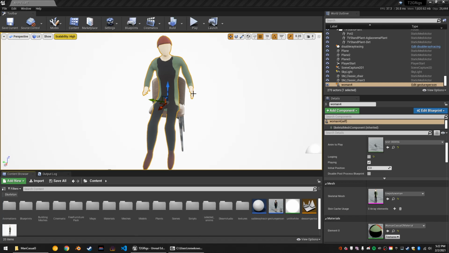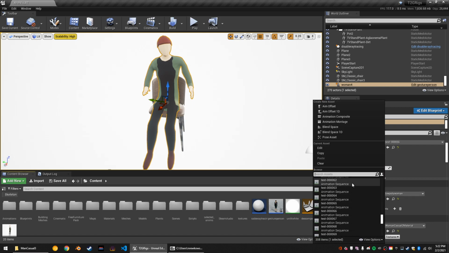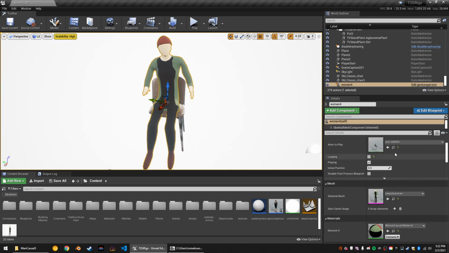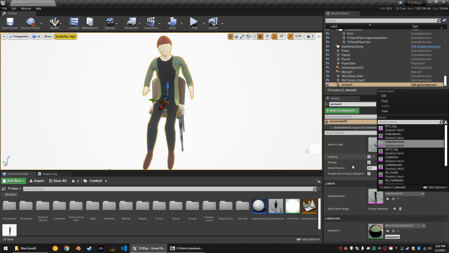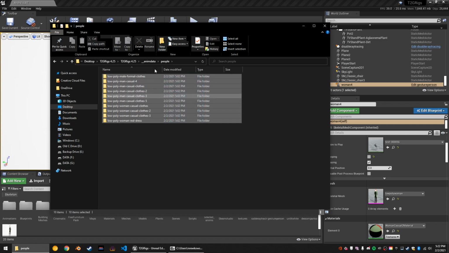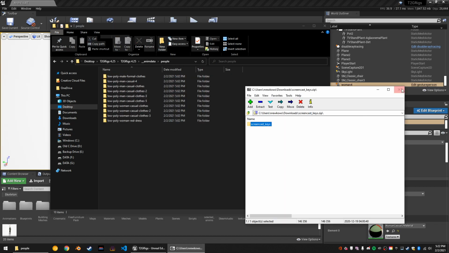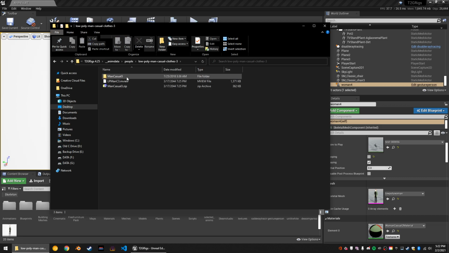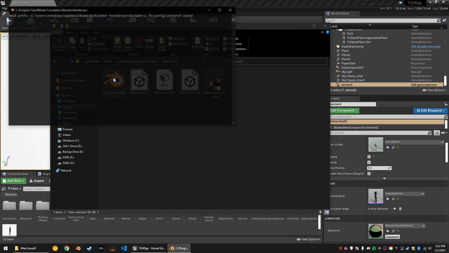Alright, I'm going to show you how I rig a new character to use the same skeleton that Utran's network uses, so that I can share all of the animations that his network generated. I'll use a different character than the ones I have set up already. In this folder I've extracted that set of low poly characters, and I will just use this one because I already extracted him.